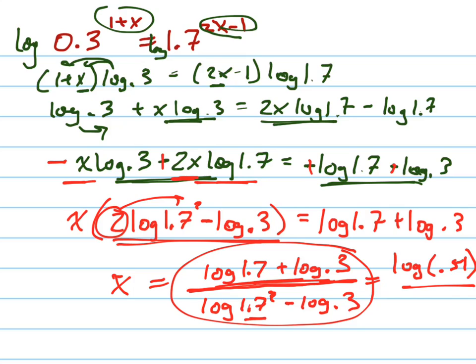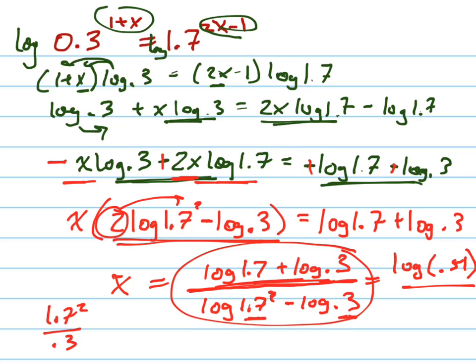Now I'm going to divide these. So 1.7 squared divided by 0.3. And if you do that, 1.7 squared is 2.89, because that's what I had. If you have a calculator, you can do it in your calculator. If you don't have a calculator, the answer is what, 9.63 repeating. See, that's a fraction. That's fractional.